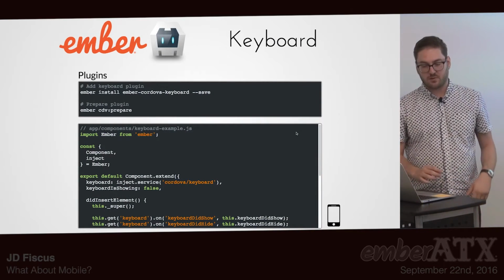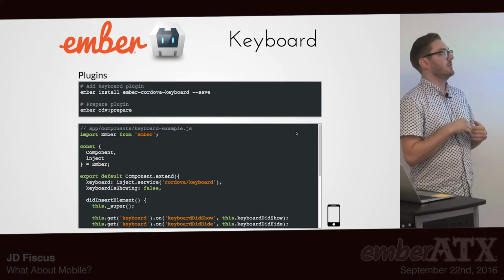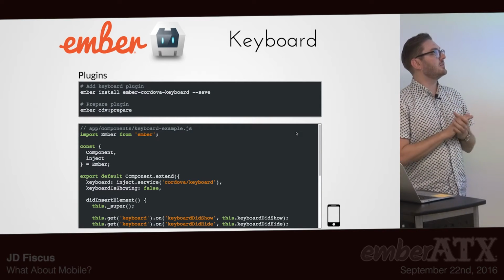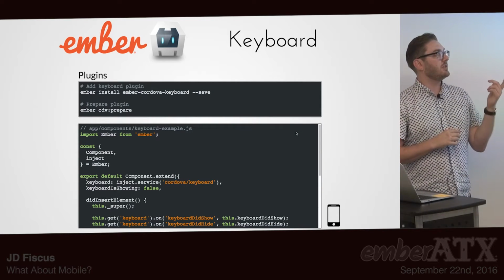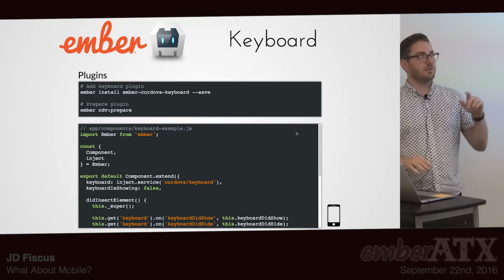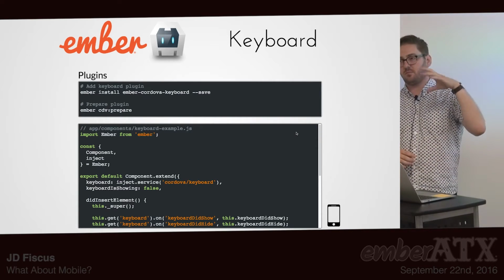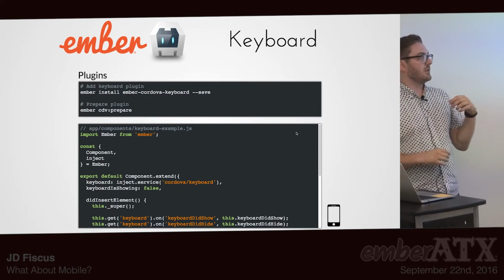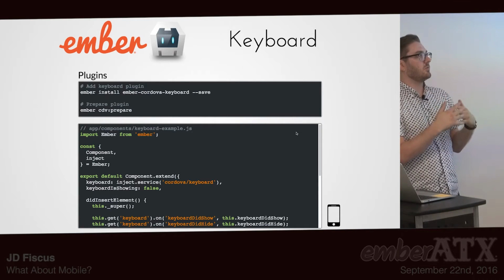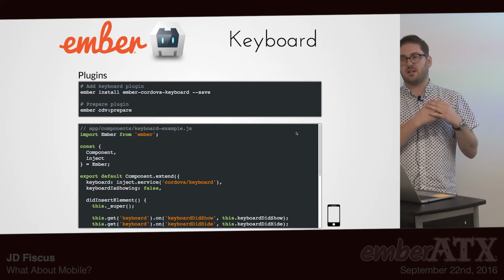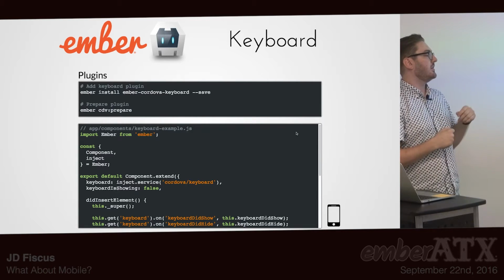All right, this is where we're going to start using some plugins. With the keyboard plugin, though, it's a little bit different. So you're actually going to do an Ember install, and what the --save does is it actually puts it in your XML. So you can save it for later, and then it'll run whenever you're running prepare. That'll actually snag it from your config.xml.